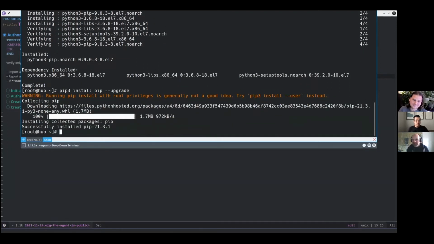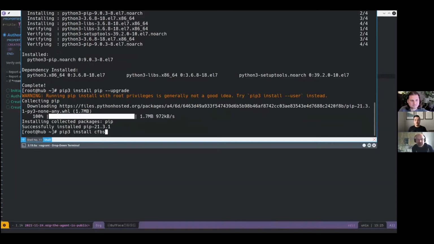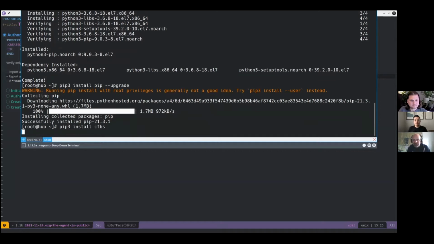One note here, I often am working on Alpine and different operating systems like that. When we install CFBS, there are these pre-compiled binaries called wheels that are available for common distributions. But things like Alpine will take a little bit more work. I imagine FreeBSD might take a little bit more work too. So just for what it's worth.